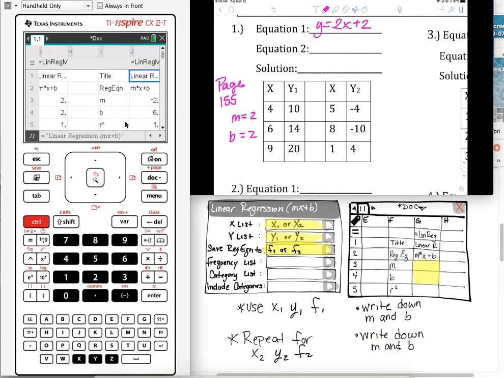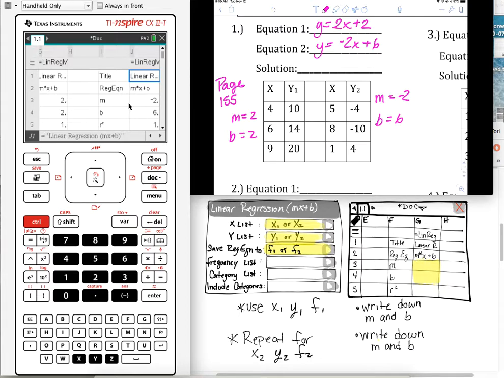This time I have a different M and B. I still have the old ones on my screen, but this is my new one, so I'm going to write it on my paper. My M is a -2, my B is a 6, so my second equation is y equals -2x plus 6. Okay? That is our first steps. The whole front page talks you how to get through both equations. Okay? I'm going to pause it. If you need to listen again, go ahead and do that.